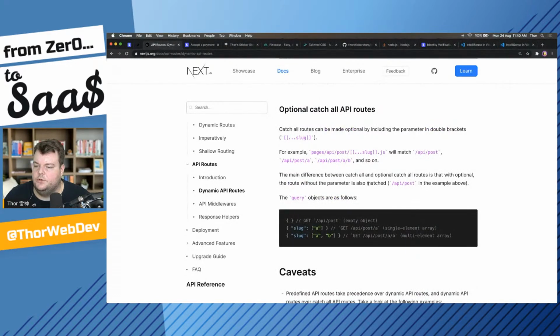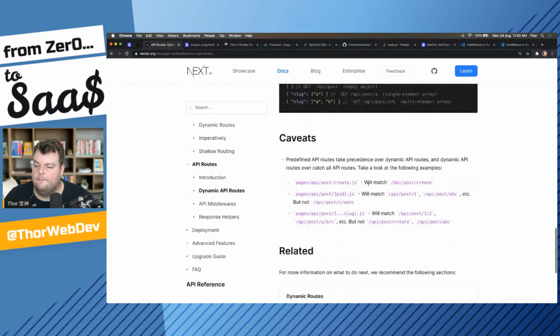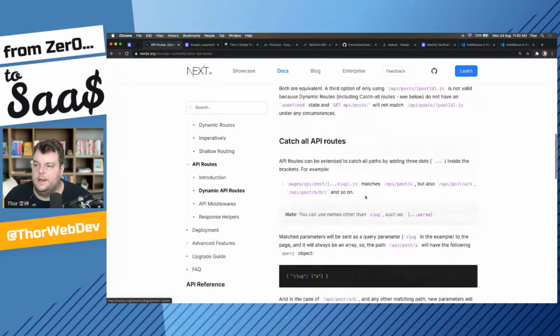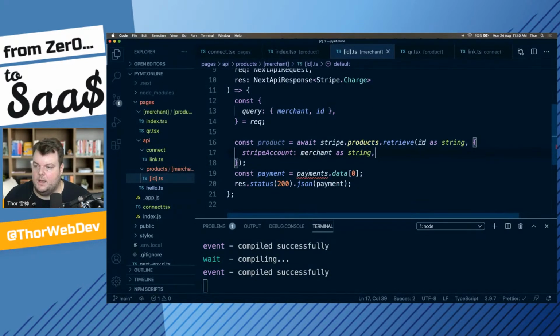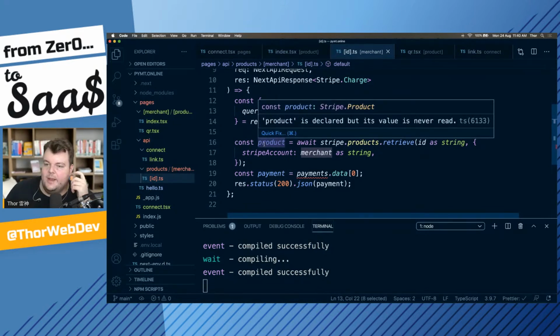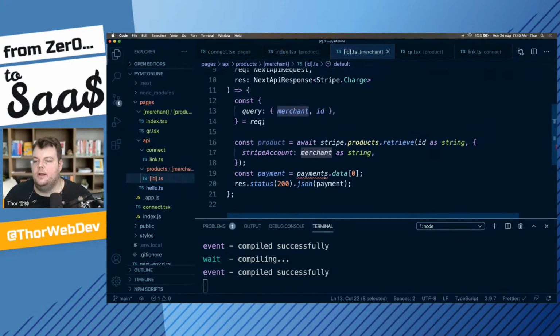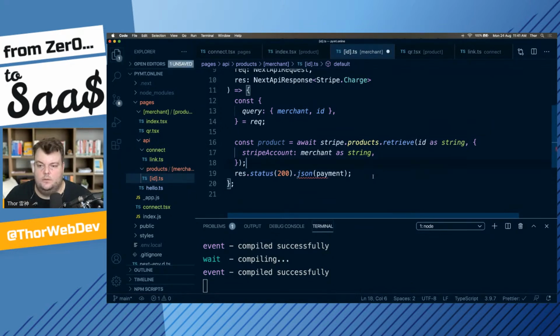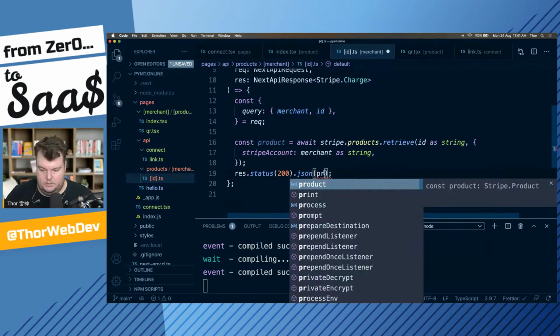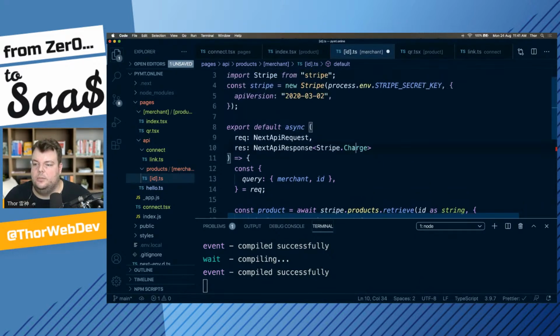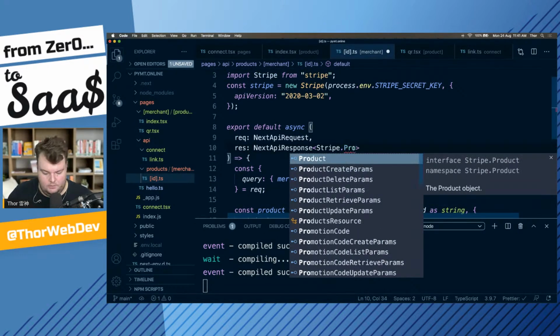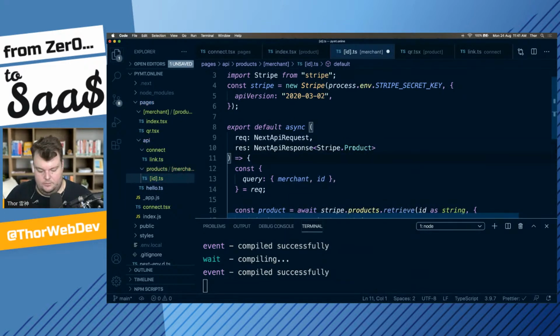I'm not entirely sure in what scenario it would be an array. But anyway, for TypeScript, we need to cast it, say that we're expecting this to be a string. And so now what we get back is a Stripe product. So let's just return the product.